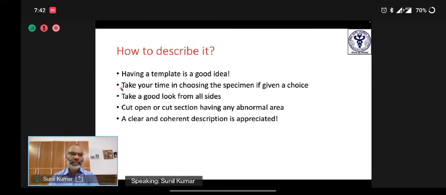What they desire is a clear and coherent description. It should not be haphazard or jumping here and there. So prepare accordingly how you are going to describe. Simply, this is such and such organ, this is such and such pathology. I'll come to that later on, but there has to be a way of description, and they expect a one-line statement to start with. If you are confident in that, the rest of the discussion becomes very easy, I can tell you.